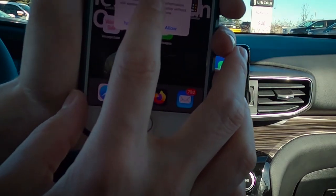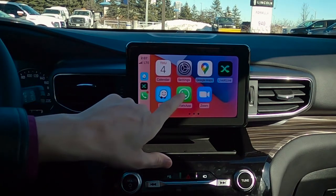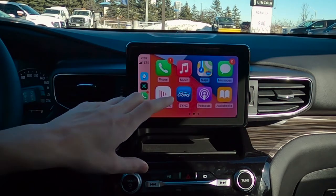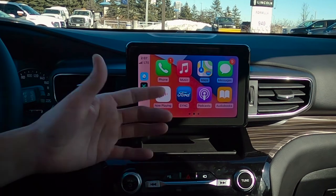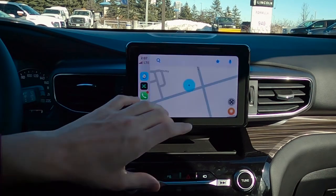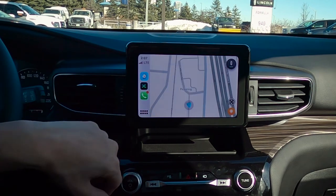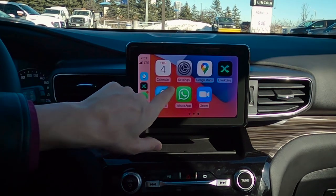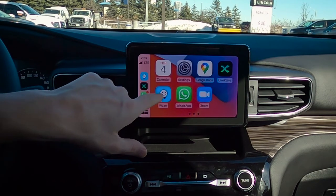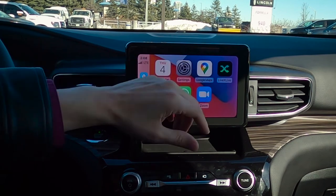A message showed up on my phone: do I want to allow CarPlay with SYNC while my phone is locked? Absolutely, so we're going to hit Allow there and I'm now connected. Really, really nice. We've got the ability to use Google Maps, Waze, Apple Maps, and so many different things. So if you don't like to use the factory navigation, or maybe you don't have factory navigation in your vehicle, you've got the ability to easily choose between whatever one you'd like. We can use the Waze app directly through this middle screen — it's so incredible. We can make phone calls, look at text messages, listen to podcasts. LiveX Live is a radio app, and some apps like Spotify will work through this middle screen.